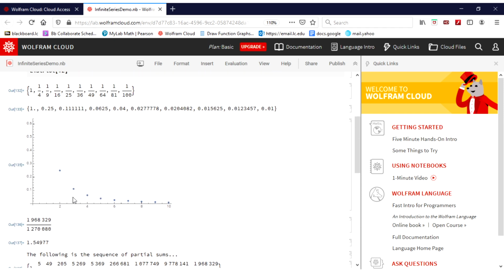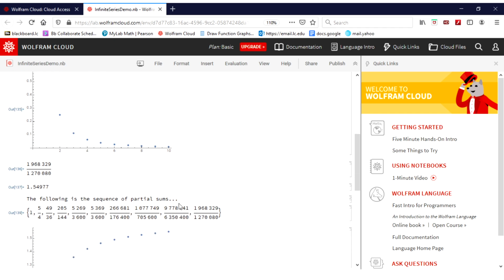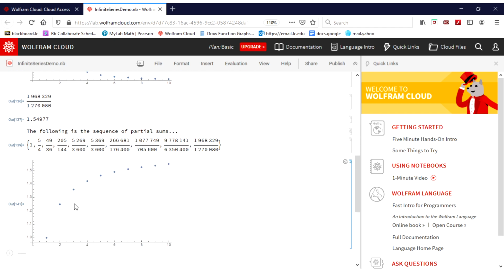As we can see, unlike the terms, which do converge on the value of 0, we do see that these terms are growing in value. But what we might end up finding is that the growth we see in the sequence of partial sums could be what we call convergent behavior or divergent behavior. Some of the rest of the semester is going to involve exploring that. But what we do have is a nice plot of those terms.